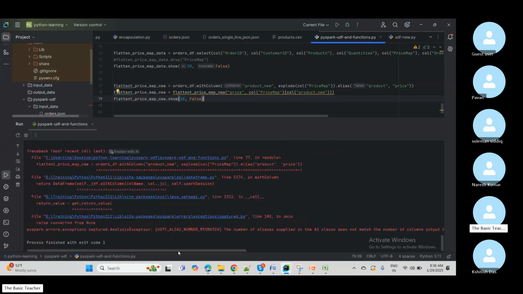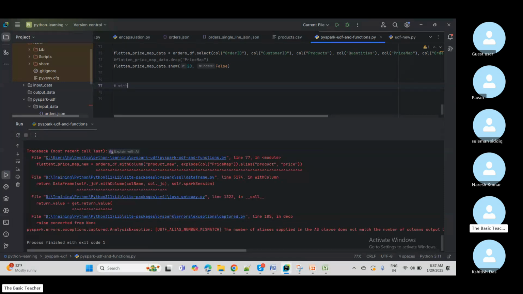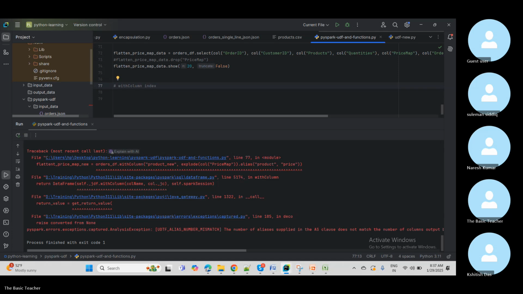Okay, something is wrong. Let's not debug this right now. You can explore that with index, with column. With column option, extract key value with index.